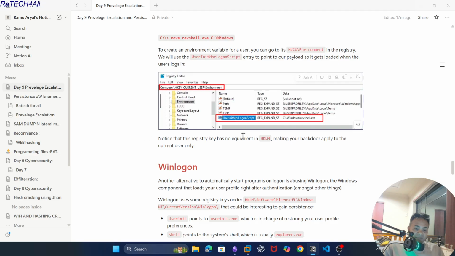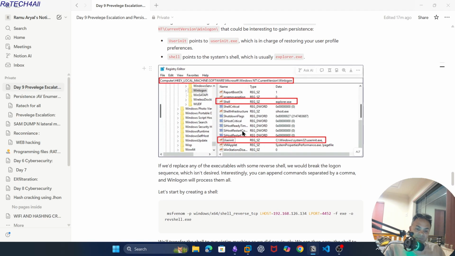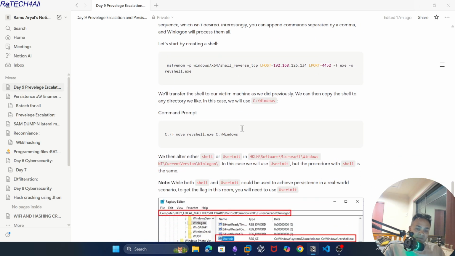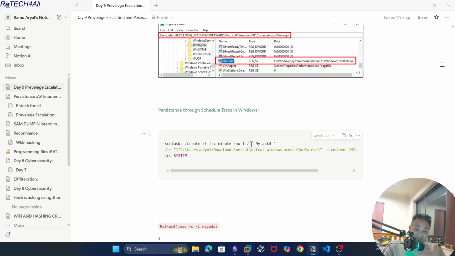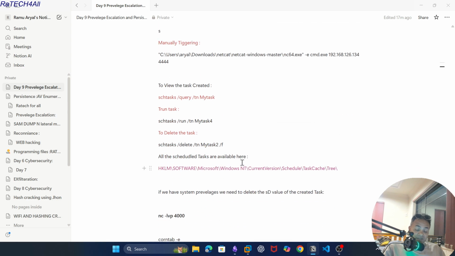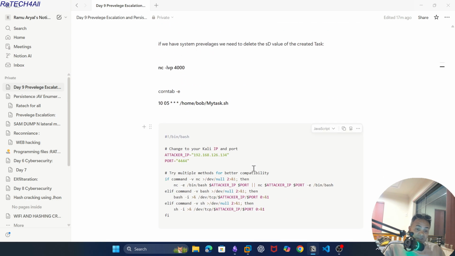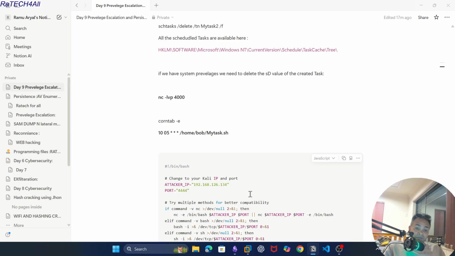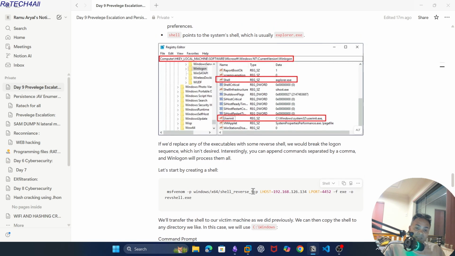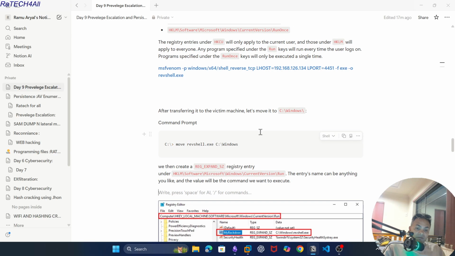All the scripts and all the stuff are here, and all these are tested on my own devices. They work pretty well, pretty fine. You can use these command scripts and execute all this in your own lab. So yeah, that's all for today. In the next class, maybe we'll learn about web exploitation or other stuff. That's all for today.